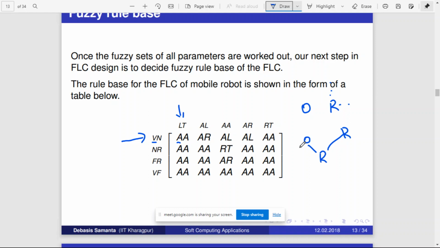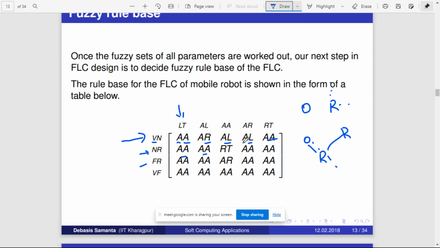So like this, these rules were given, right. Basically all these are the actions the robot should take when it encounters this situation. Here everything is represented in a linguistic notation. The situation is in linguistic form and the action is also in linguistic form. The situations are represented through the rows and the columns, and the respective actions are also represented in linguistic form, right. So totally here there are 20 rules.